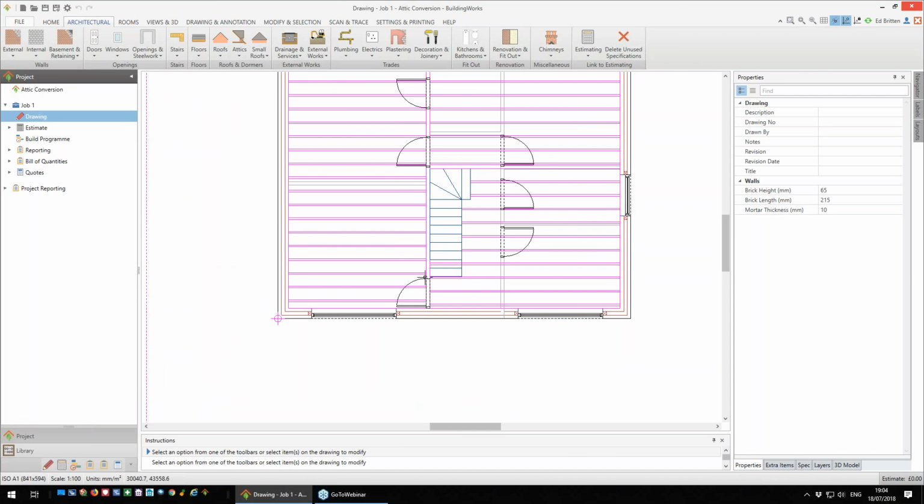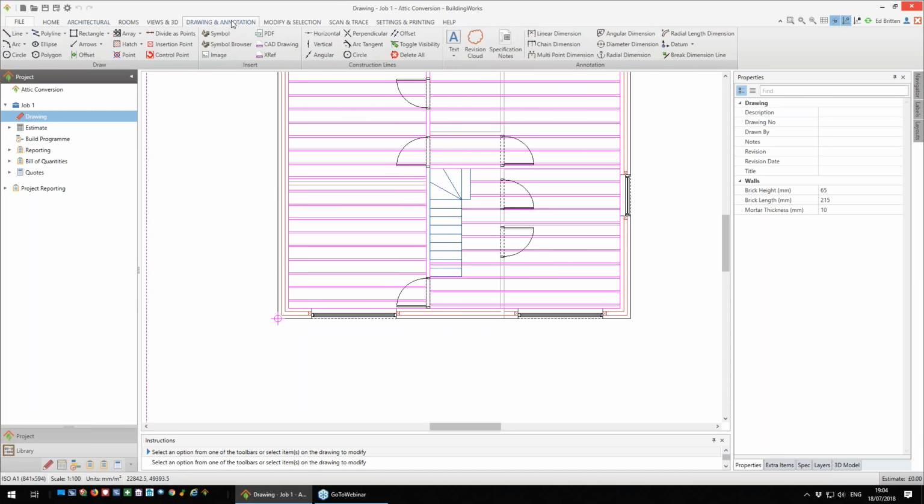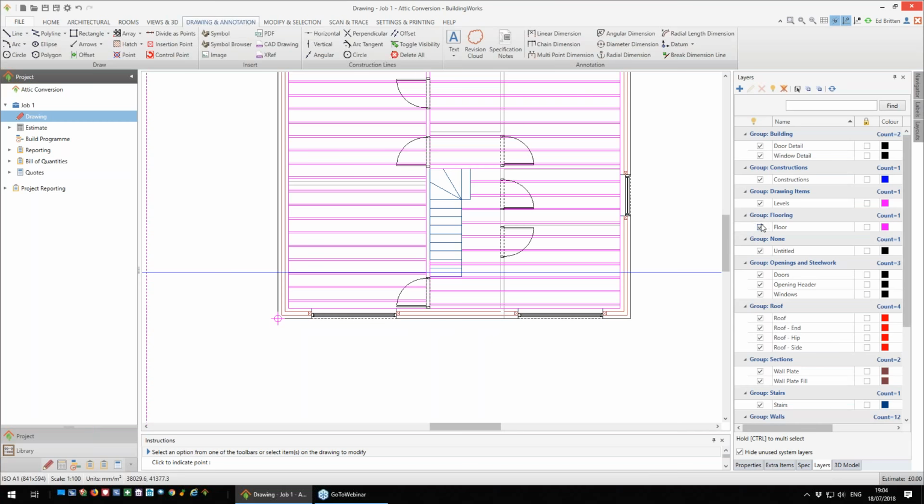So I've got this doorway here, and I want to have my staircase starting going up to the attic, sort of over this existing staircase, obviously slightly clear of this doorway into this room. So I'm going to start off actually by giving myself a construction line about there. So that's about where I want my stairs to start. And now obviously this is quite busy, so I'm going to go to my layer tab, and I'm going to hide my floor.